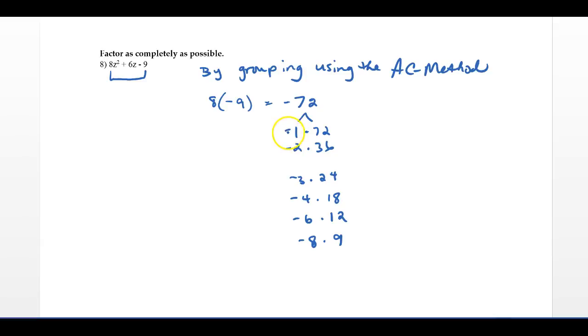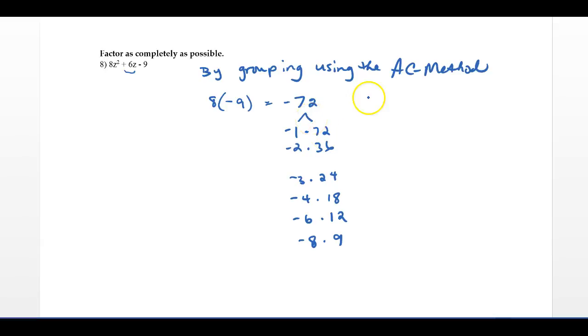Of course, using one negative factor and one positive factor. If you look at the fact that I chose the smaller factor as the negative factor, it goes back to the middle term of the trinomial. Since the middle term of the trinomial is positive, that means that the larger factor would need to be positive.